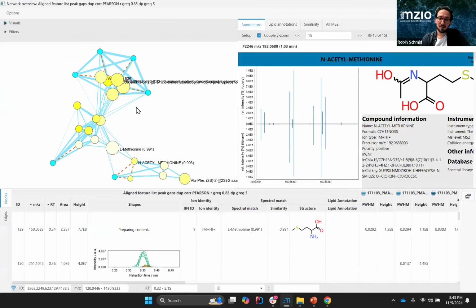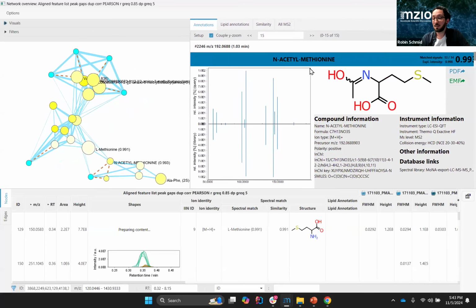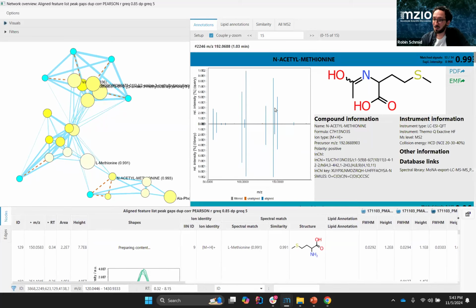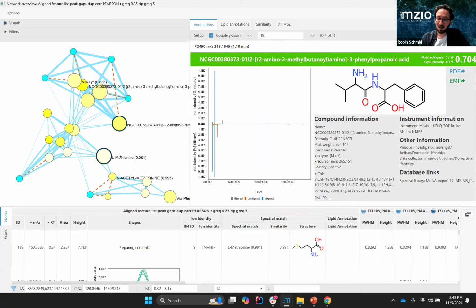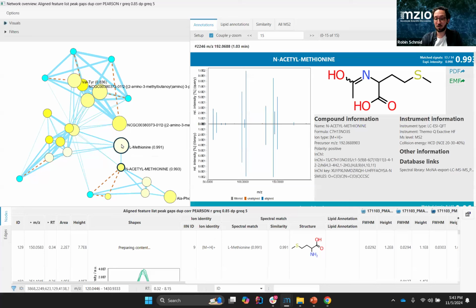And from here, you're going to see the interactive molecular networking visualizer. We have a spectral library match. So here, N-acetyl methionine. Honestly, first of all, thanks to everyone who makes their data publicly available so that we can actually find this. But then also we have now different compounds being connected here by molecular networking.